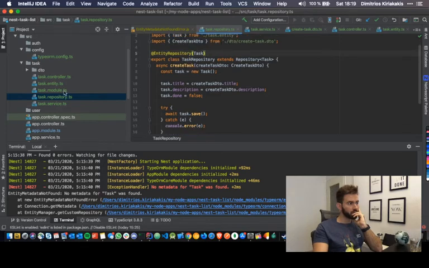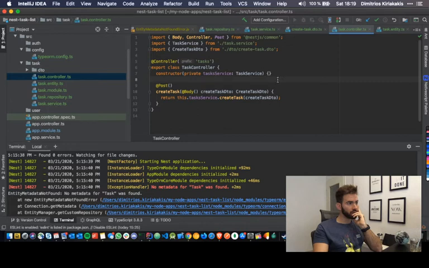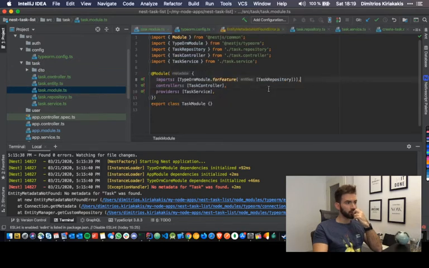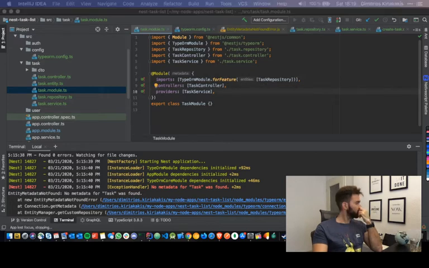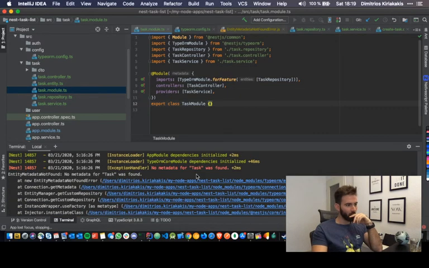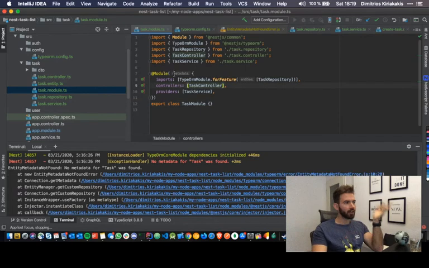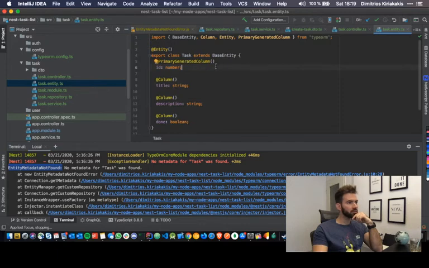Yeah, and here we have the controller, post method create task, which is being returned. Import task, yeah, where? No metadata for task. So the metadata, I guess it means the entity metadata not found. What kind of metadata does it want here?